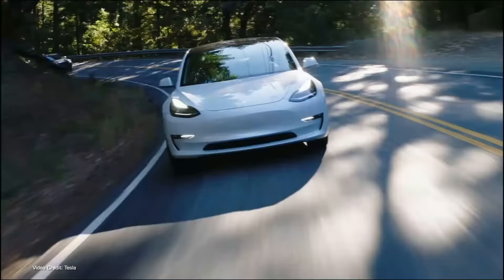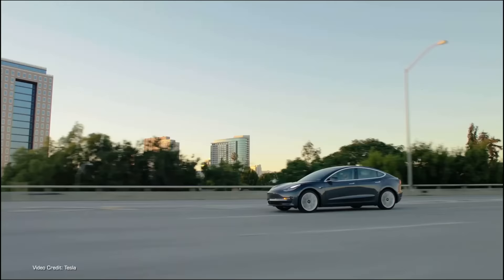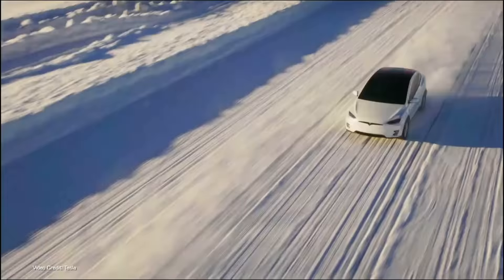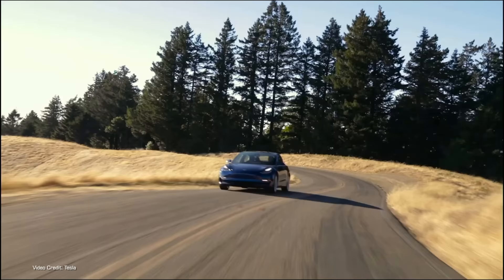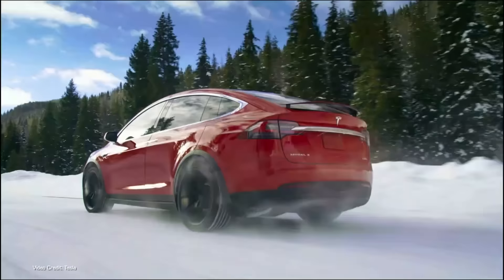I'm not crapping on Tesla here. It drove EV adoption forward at a time when most mainstream automakers couldn't be bothered to do so. The EV world today, including my job, might well not be here without Tesla's impact on the market. But when automakers did start getting in gear, they chased Tesla's success, and along the way consumers came to feel that the only cars worth owning were ones with multiple hundreds of miles of range and acceleration that can melt your face off. You never hear the adage about it being more fun to drive a slow car fast than a fast car slow in the EV world.